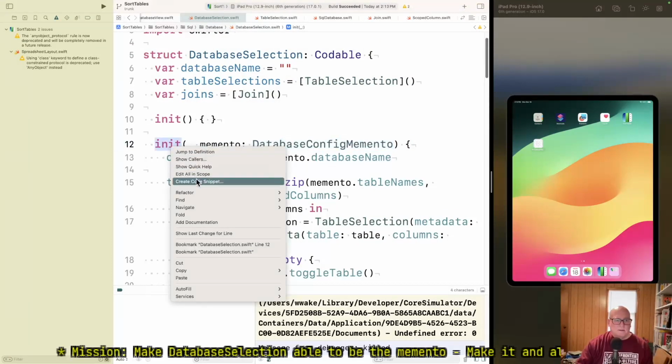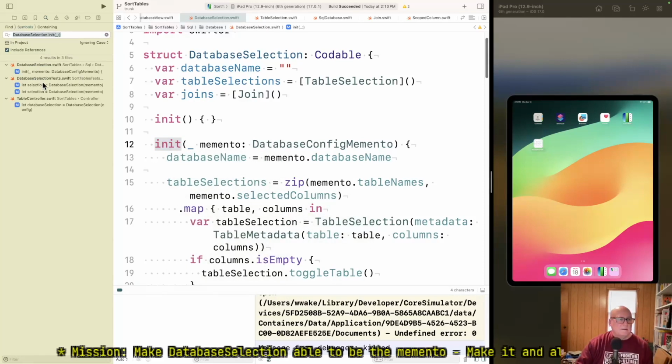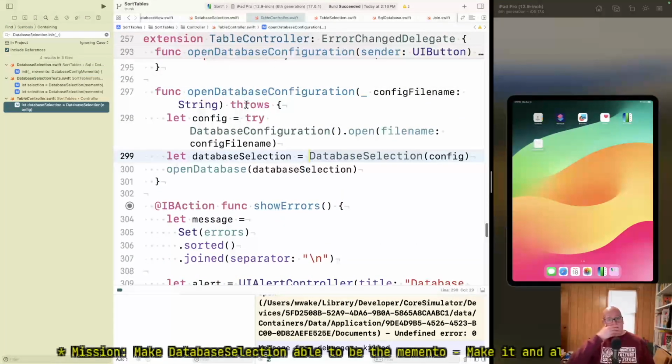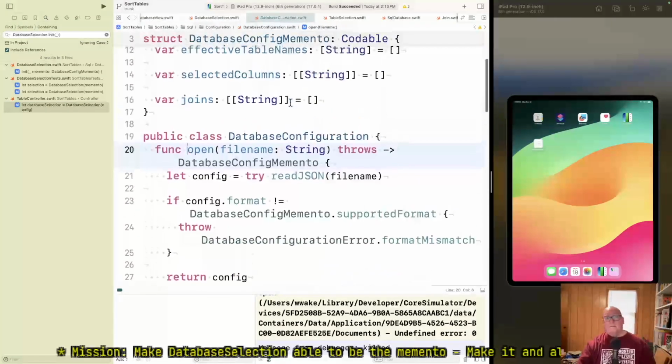Where is that being used? Database selection. Database controller. Well, really, I want the selection to be the thing that gets returned from open, right?